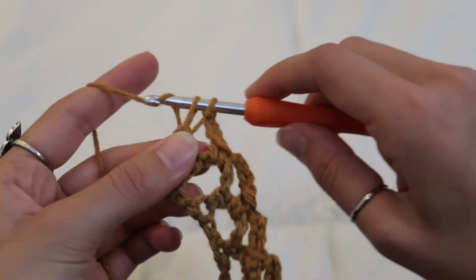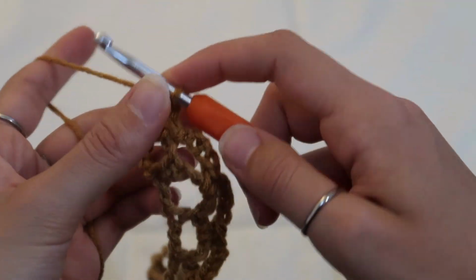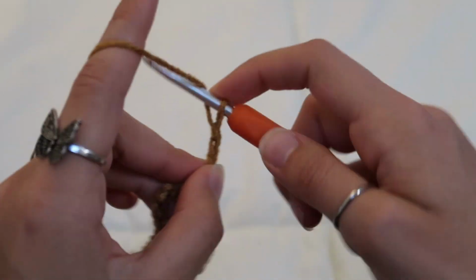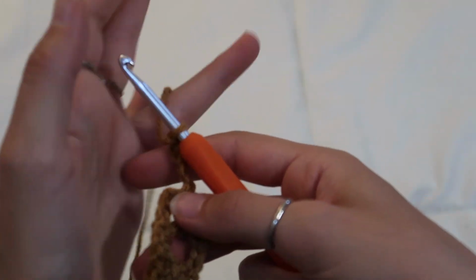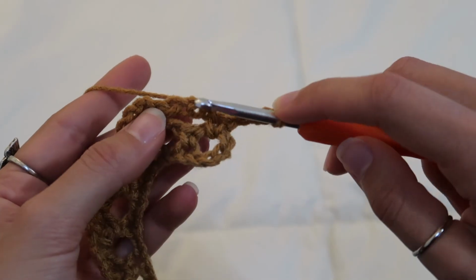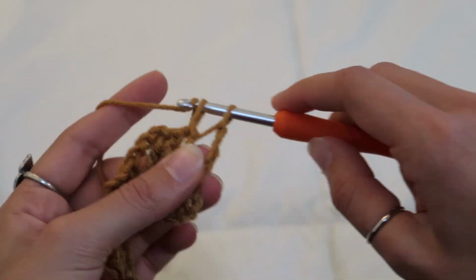And now here at the end of the row, I'm going to go ahead and chain 5, 3, 4, and 5. I'm then going to turn my work, and then I'm going to go ahead and insert my hook right into this empty section here and place a single crochet.